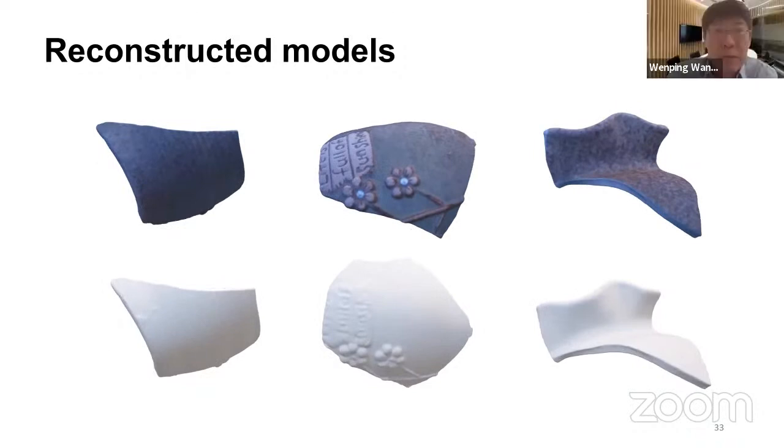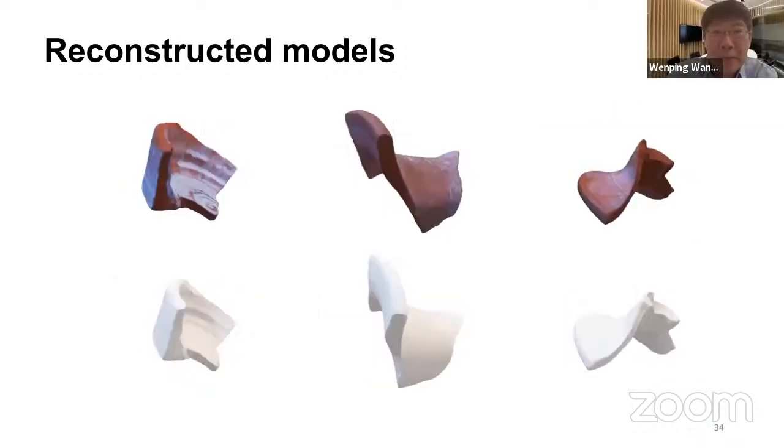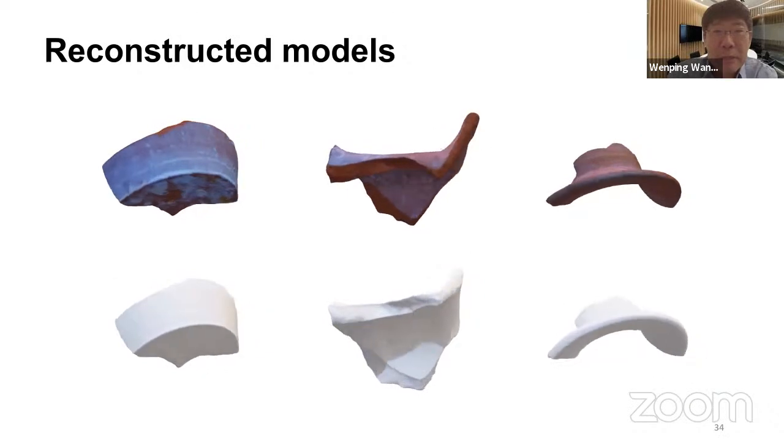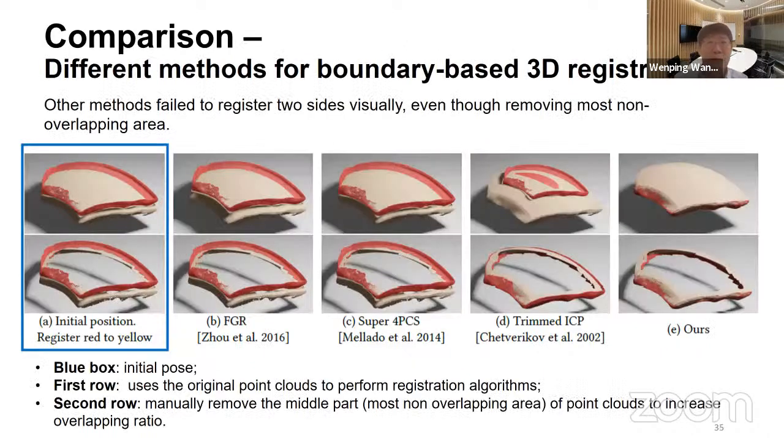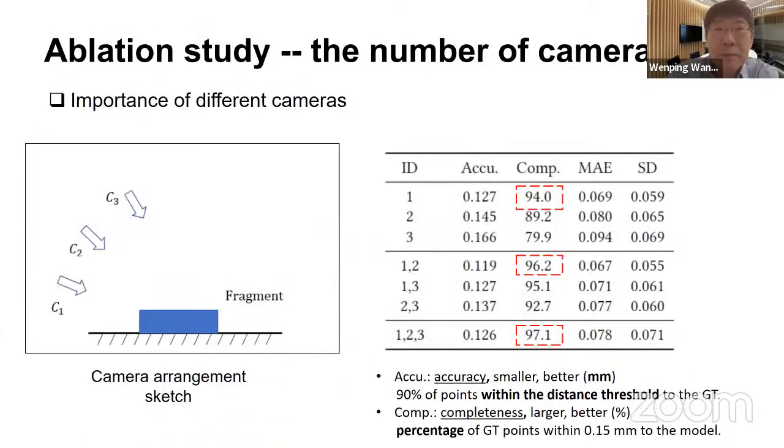These are the reconstructed pieces without texture and with texture. So they are not really flat pieces, which can be very challenging. That can all be handled by our system. These are reconstruction models. All right, there are some detailed comparison and ablation study. I will not spend too much time here. I want to mention several things.